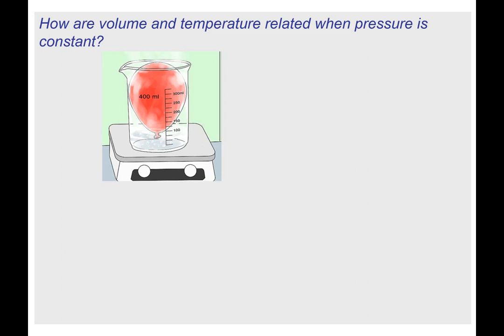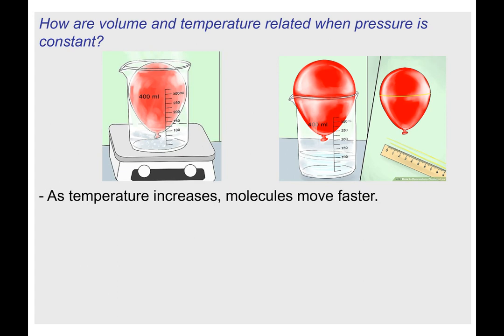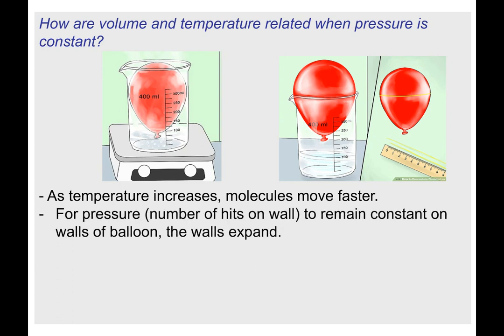What you would find is basically if I put that balloon in that situation and I turn on that hot plate, what's going to happen? Well, I think we all know, maybe we don't, but you would observe it if you were in class. That balloon is going to expand, okay? In other words, the volume is going to go up. So what's happening here? Well, as the temperature increases, the molecules inside that balloon are moving faster, okay?